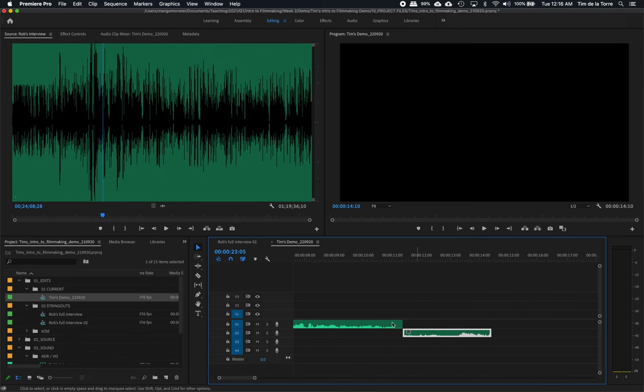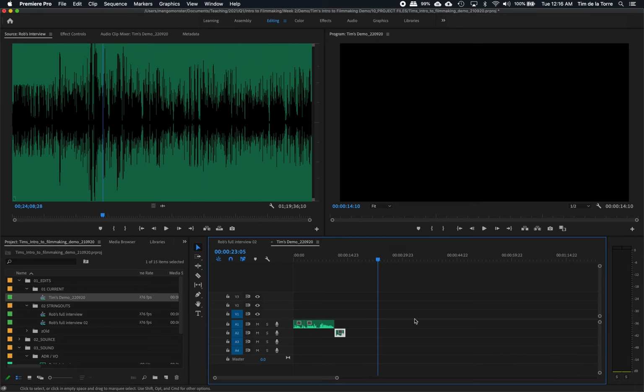But if you want to turn it off, the shortcut for that is S, and it's this little icon here. If I click on that, now when I click and drag this clip, it doesn't snap. It just lets me put it wherever I want. I can have it with a little gap between them by accident, or over here. So snapping is really helpful, but sometimes it gets in the way. So it's a toggle, just hit S. Even while I'm dragging, if I hit S, it re-enables snapping, and you can see now that I can snap it to my clip. Anyways, I'm going to zoom it out.